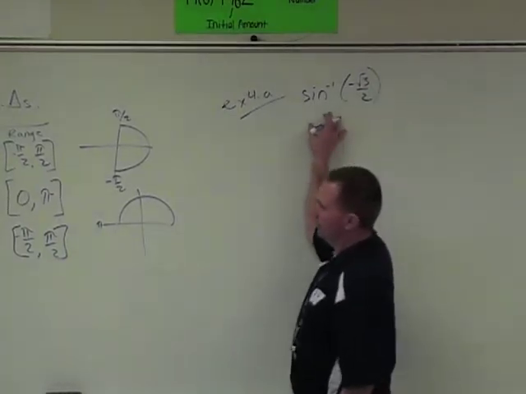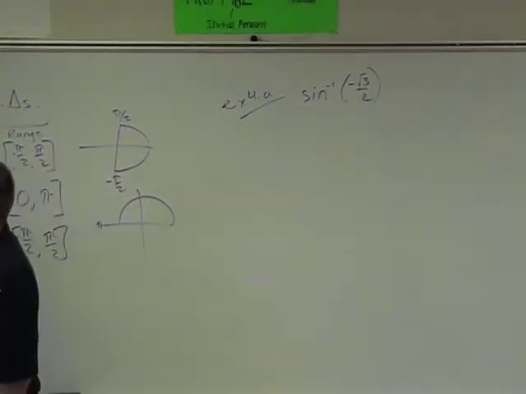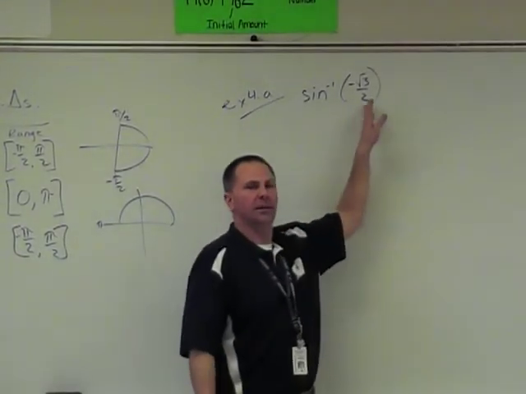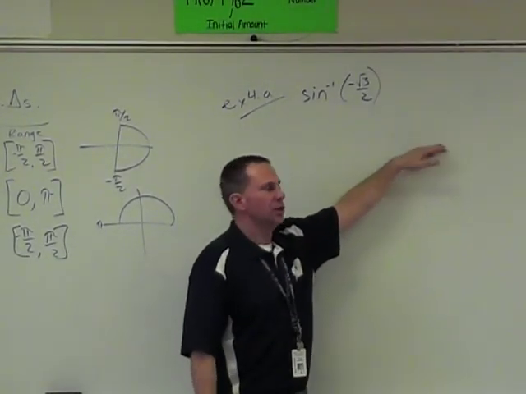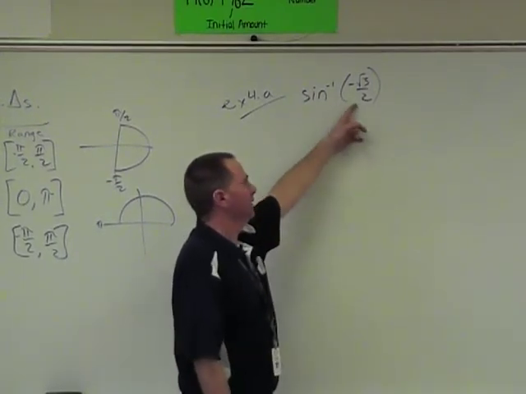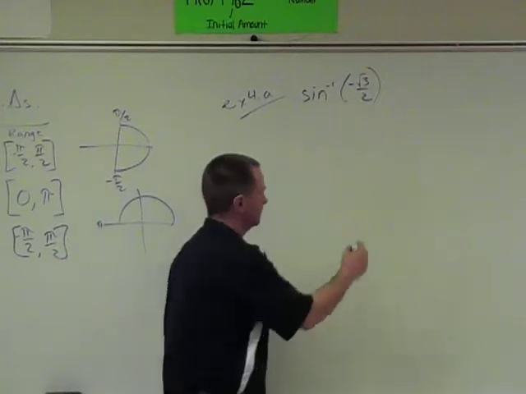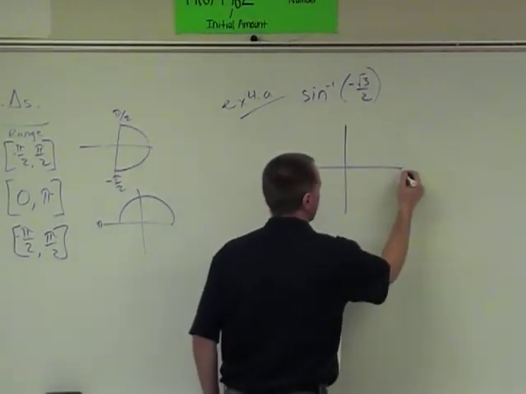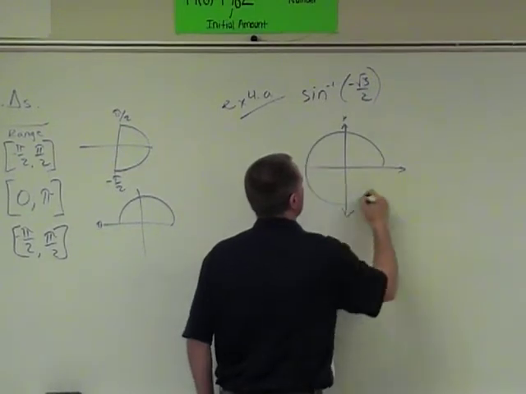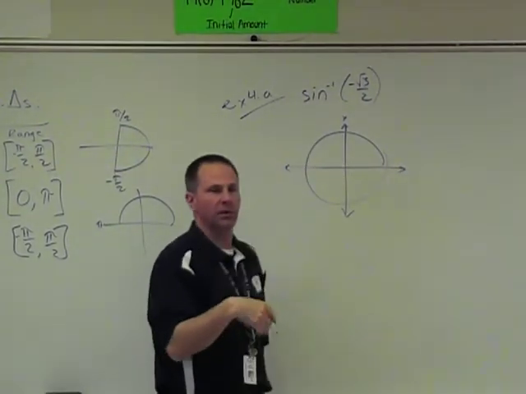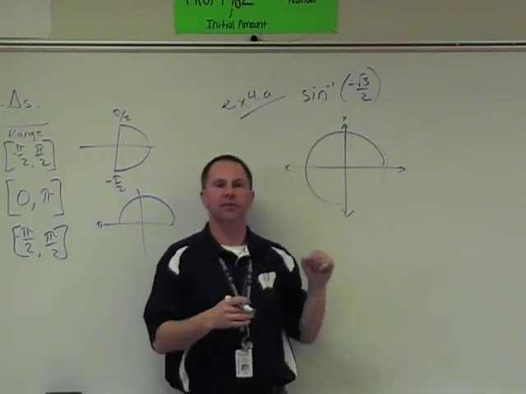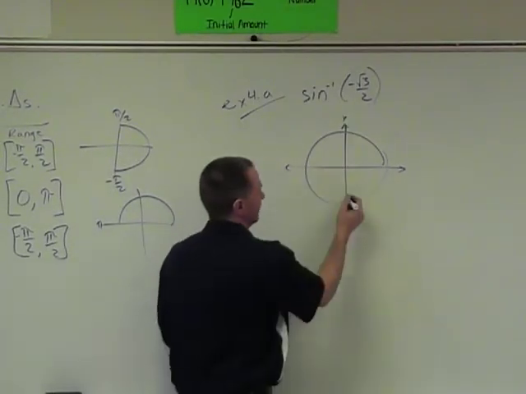Looking at this and knowing what we said right here, I've given you the answer. Where did it come from? So here's how you ask this. Where is y equal to negative radical 3 over 2? So on my homework pages, I actually draw a circle and I say, okay, well, the square root of 3 over 2 is a long leg, but y is negative. So y is negative, that's down here.